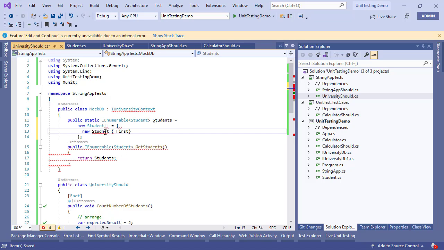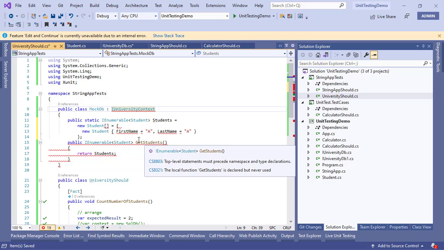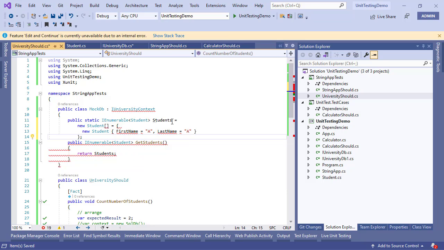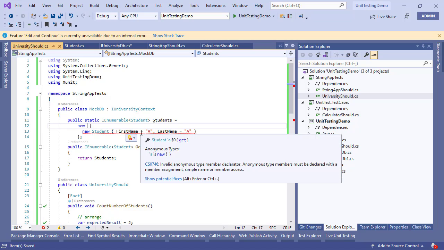So the first name, student first name equal to, this time I'm going to use, and because the definition is not aligning, invalid anonymous member.